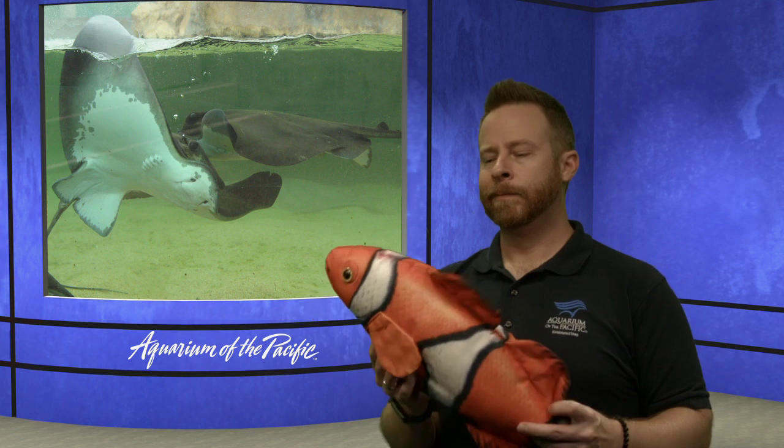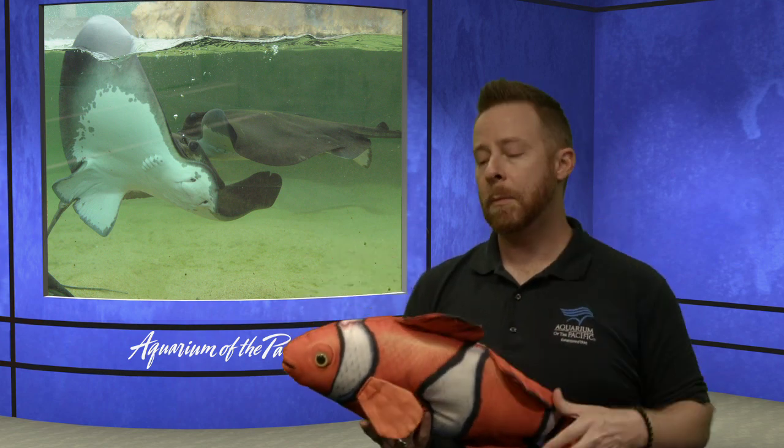Carl asked, do fish have ears? Yes, they do. Where are the ears on this fish? Well, they don't have ears like we do, but they do have the ability to hear. And their sense of sound is actually very strong underwater. Sharks and rays have a very strong sense of sound. They can hear things from a very, very long distance away.